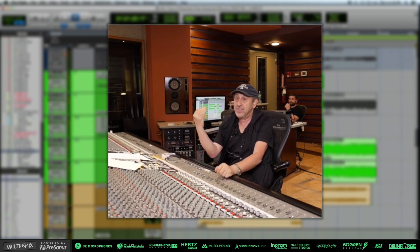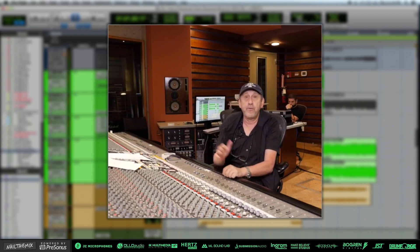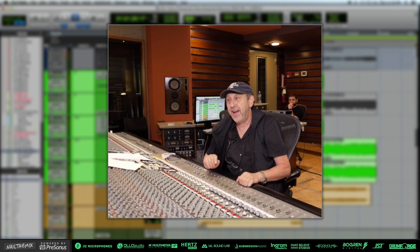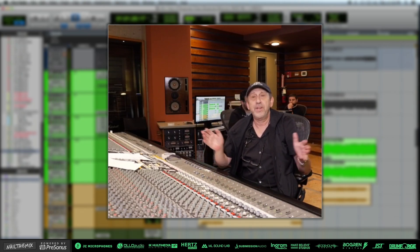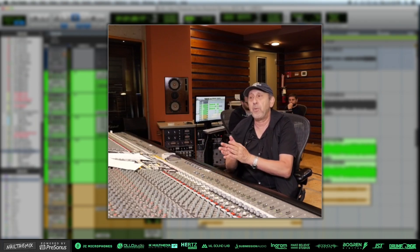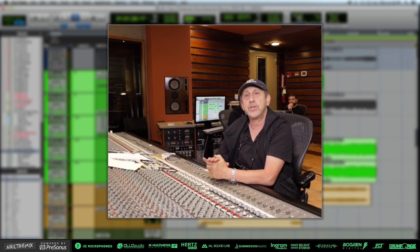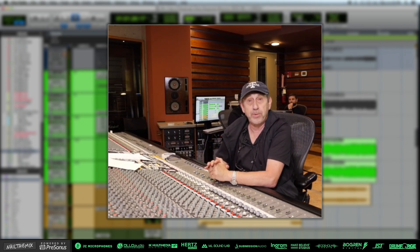Listen back and experiment. What would happen if I moved the guitar? Go far — go 15ms — and if that feels terrible, good. Now let's go 7. Now let's go 5. That way, what's going to happen is your mid-range and your bottom end is going to clear up.